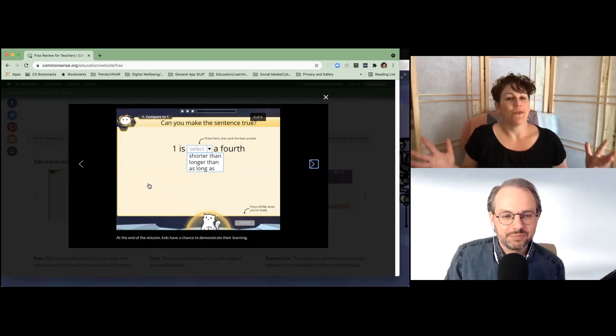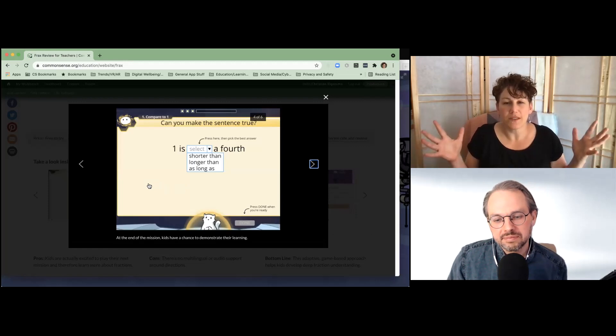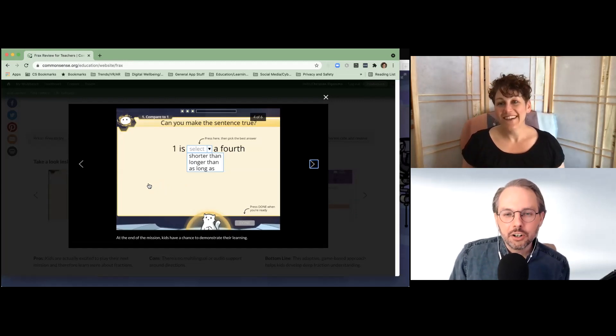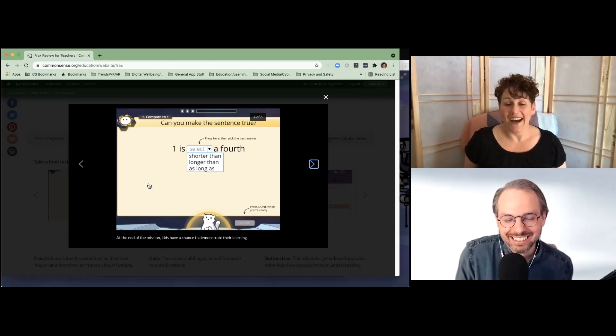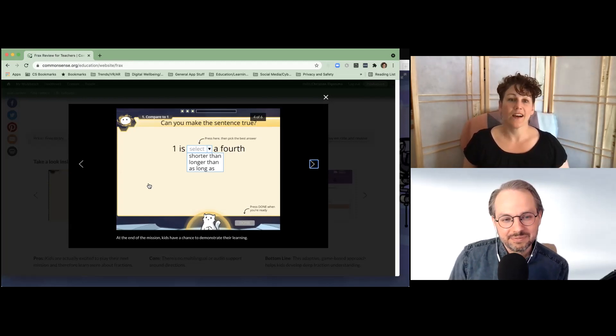Instead of just a little assessment at the end that's a multiple choice quiz, there's this adorable cat who goes and communes with these weird space beings, and the space orbs — or whatever they are — ask the cat questions and the cat has to answer them. So the cat is essentially representing all of Earth to alien ferret beings, and it's doing an excellent job. It's a great space cat representative — I feel comfortable with it. So even the assessment process feels really embedded, which is cool and fun and quirky enough that kids will be like, what is going on?